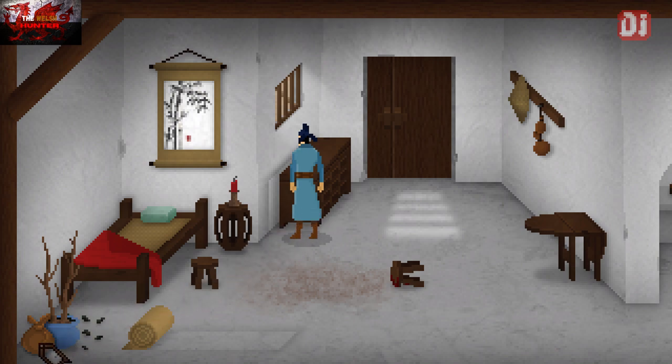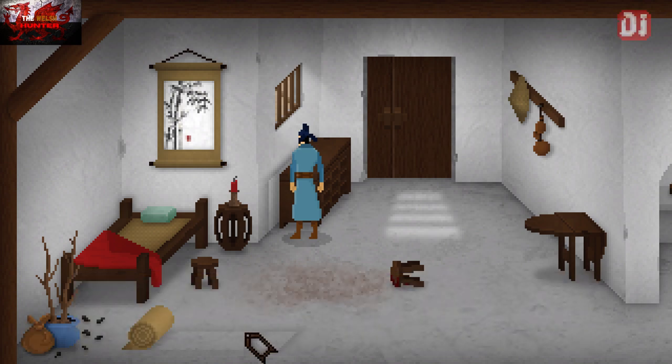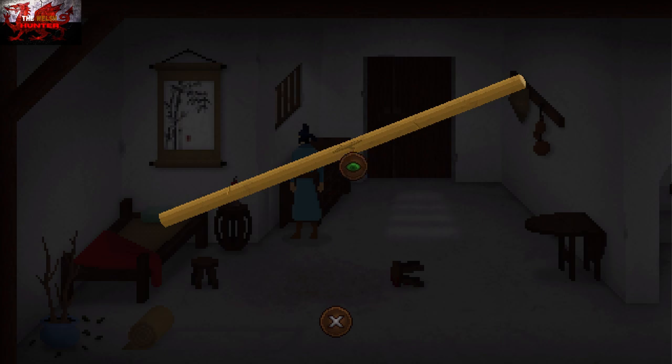Right, from here, what we're going to do now, go into the inventory again, and grab the fragment of wood and drag it over to the broken walking stick. Somehow, without tape, that's not good, it's just going to work absolutely fine, somehow. We are just that magic. Now we can interact with the fixed walking stick.